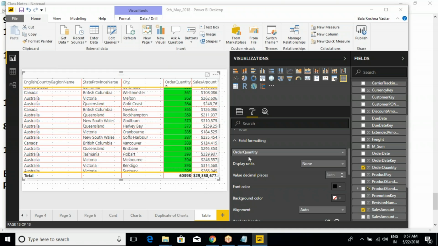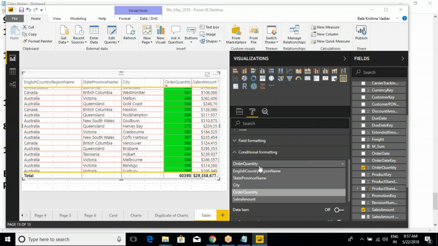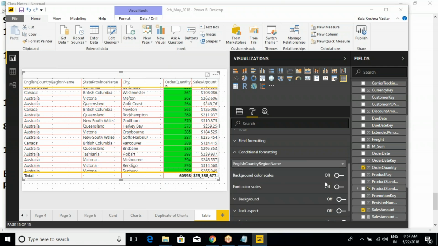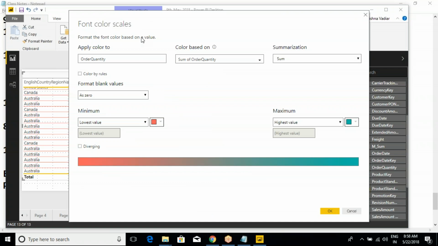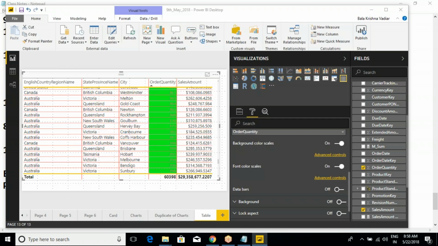So that is what field formatting and conditional formatting are. If you go to any column, you will get the same kind of features. Background color or font color, you will get two options. I have explained it for one column, so the rest you can try out. Same thing here: you can enable it only for the font. Whatever you set is only at the font level, not the background color. Font color also you can try with the same feature. I'm not going to explain it now.